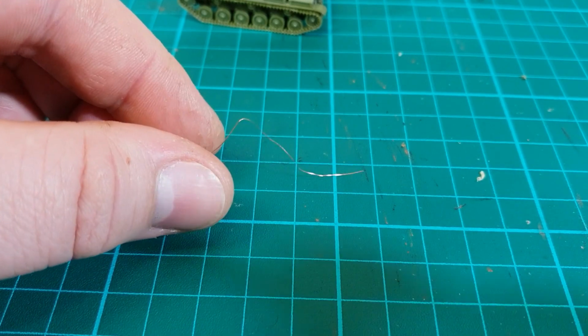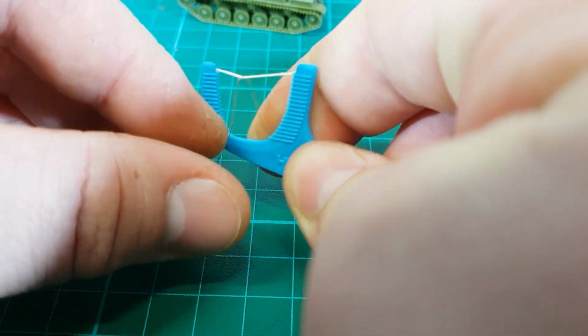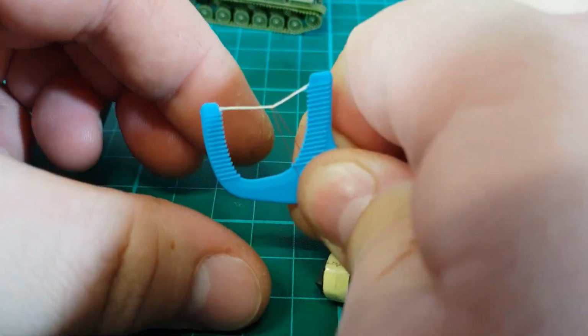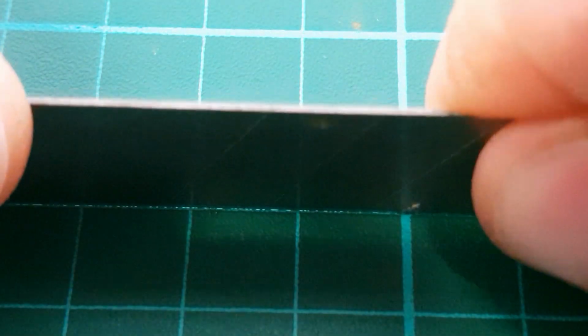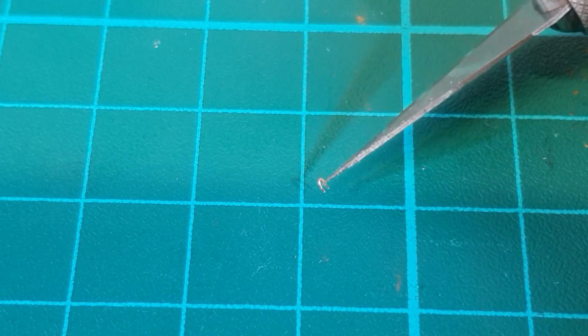Now to make the loop itself, I'm wrapping it around some very fine dental floss, just to give me that shape. Once I've got it at that stage, I can cut it to size, and then using a razor blade I'm going to bend it into that angled position. I've roughly estimated that I need about 14 of these made.